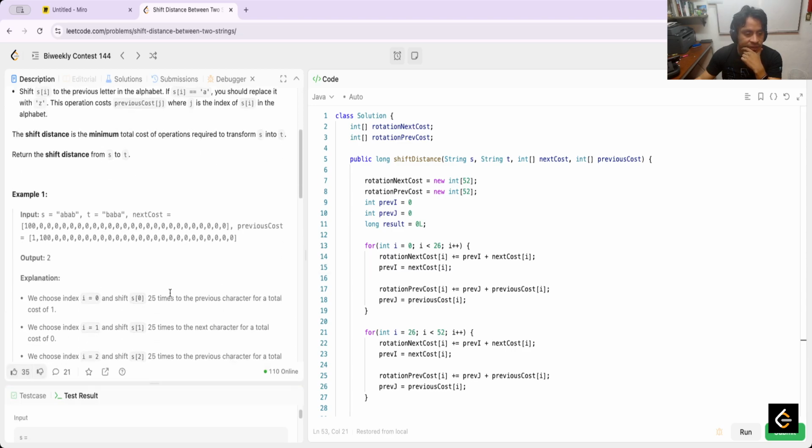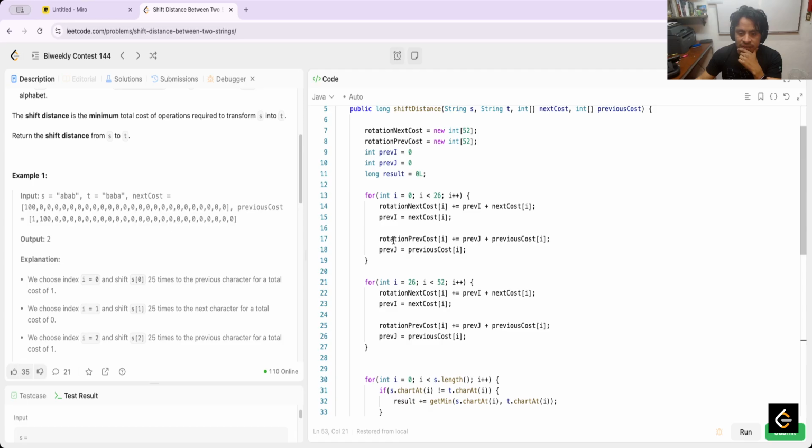Because in this array or this prefix, I do this prefix in this direction, but with the previous is in the positive direction. Yeah, I need to rotate the array and do this operation.